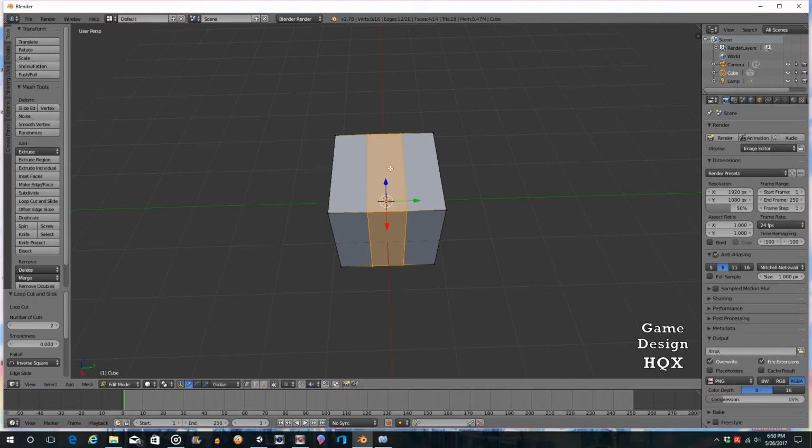Now we're going to do that one more time. So click A to deselect. Again, click B for box select. Left click, hold, select, let go. And again, Control R. And it's showing up in the right direction. Scroll up one so there's two again. Click Enter, and then Enter again.